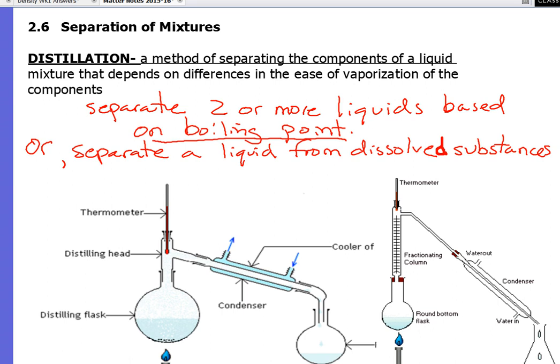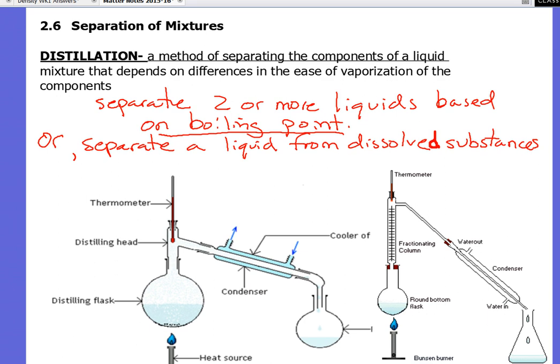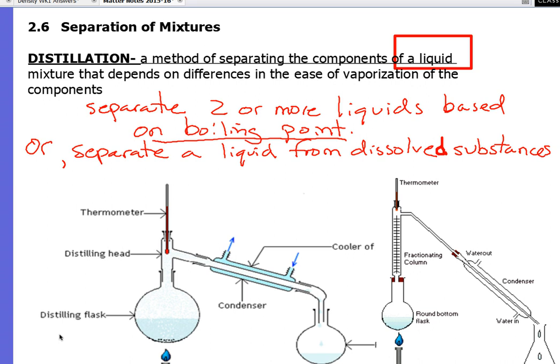Now we're talking about separating those mixtures. Distillation, this is the most common method used for separating liquids. Let's focus on the fact that that says liquids right there. All right. Liquid mixture. So this is two liquids in here, and then the heat source, which is this adorable little Bunsen burner, is heating the liquids, and one of them is going to boil. Not both of them, one of them.